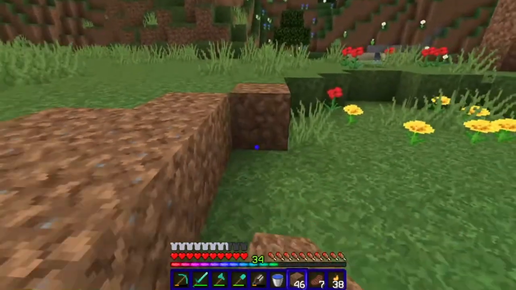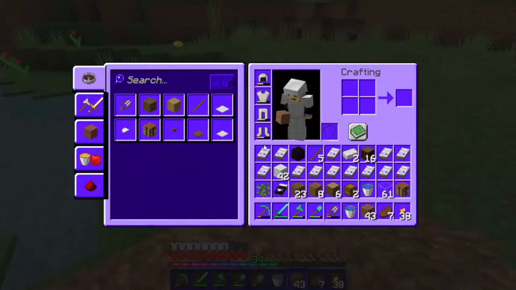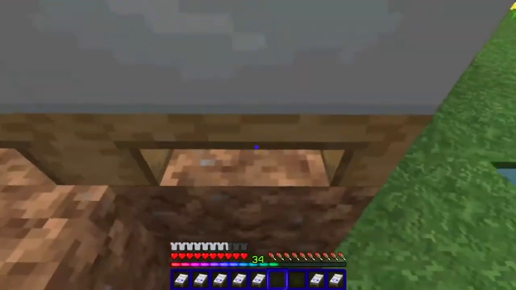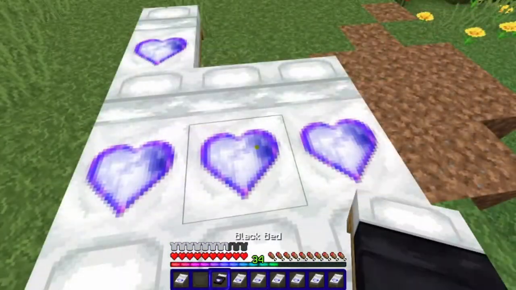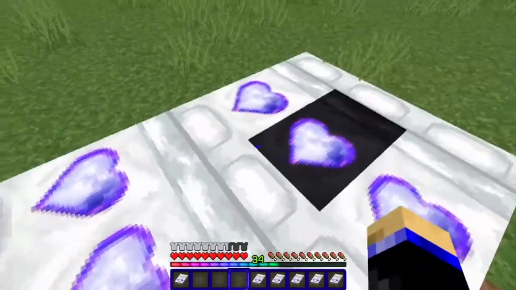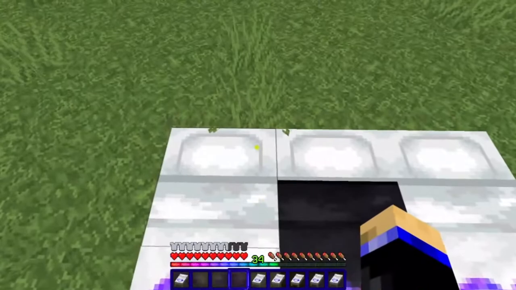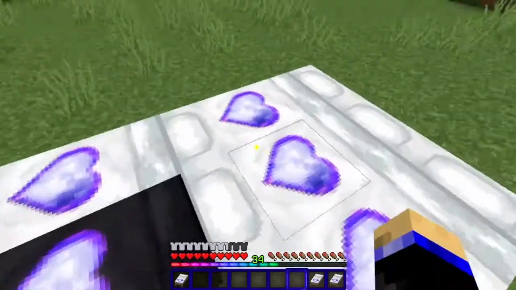We need it to look good here. Alright, so let's put down the rest of these beds. So the way I do this is 3x3. Gotta put the dark one in the center. Gotta have the accent bed, you know what I mean? The main bed of the bed lot.